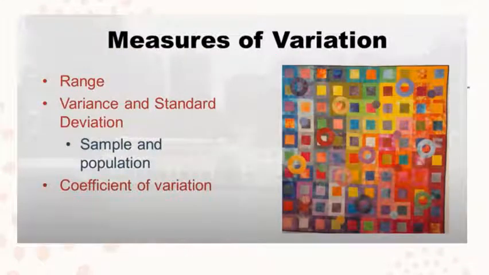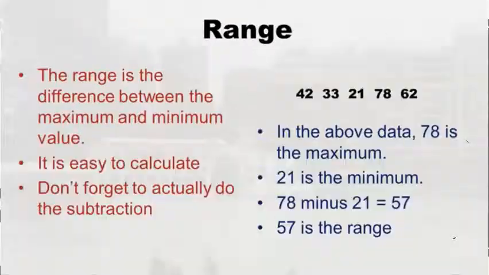So in this lesson, we're going to learn about the range, variance and standard deviation, and coefficient of variation. All right, let's get started. First, let's learn about the range. What's the range? The range is the difference between the maximum value and the minimum value. It's really easy to calculate.